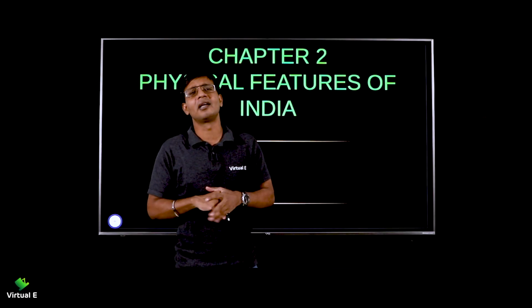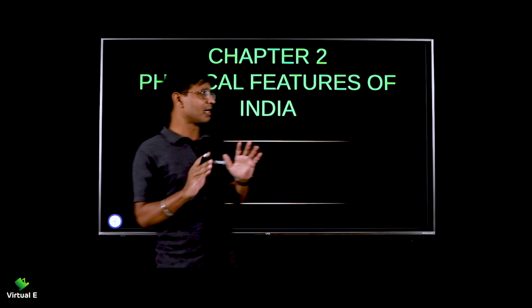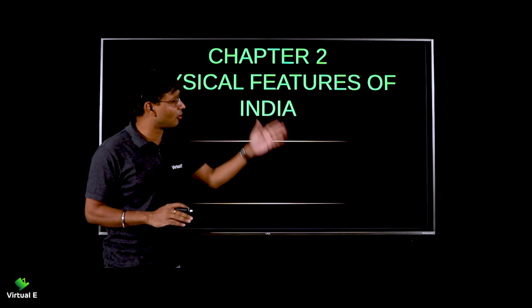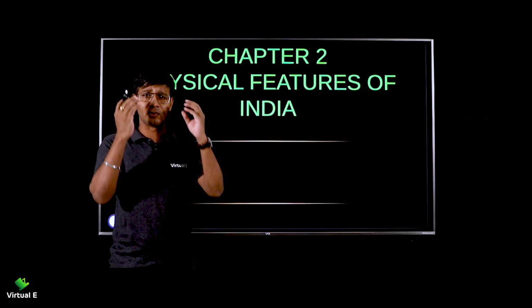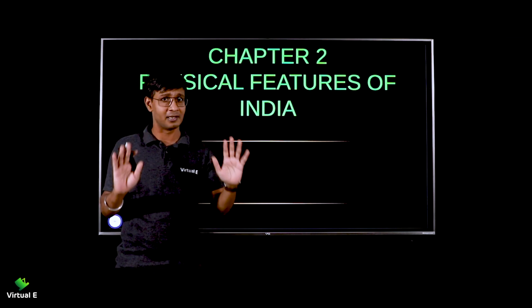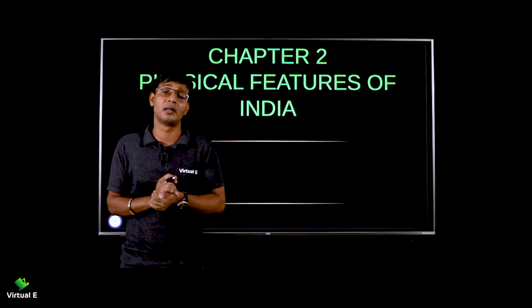Hello students, welcome to the world of geography and we are on to the second chapter. So our second chapter is physical features of India. Now when I talk about physical features, simply it means what you can see with your naked eyes. And then how these features are formed is what we are going to learn about.